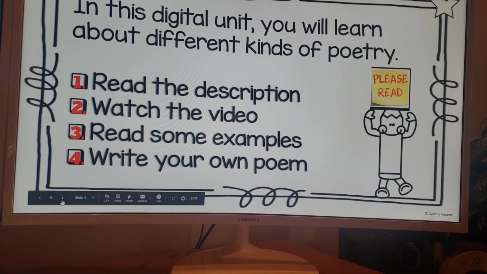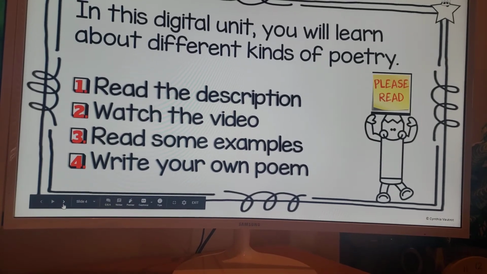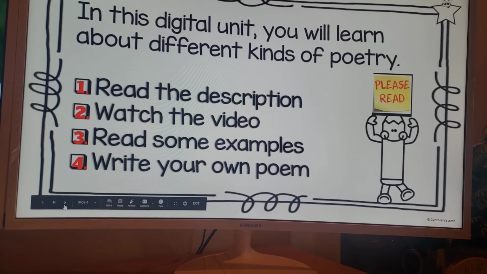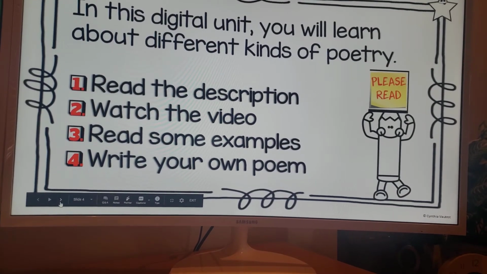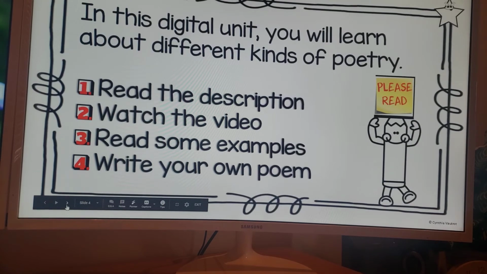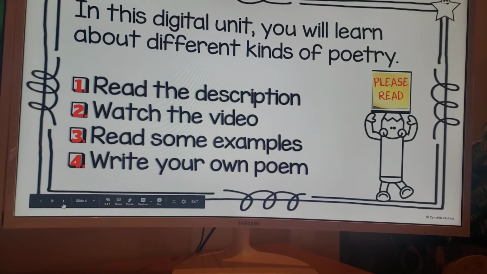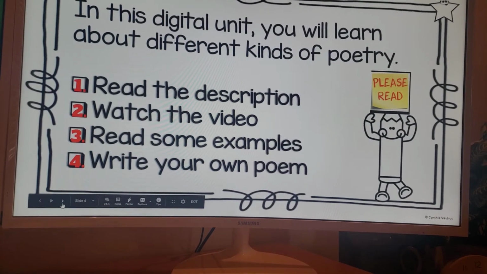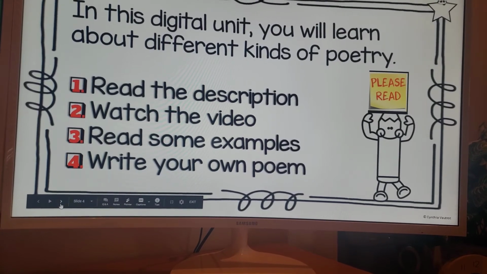You will want to make sure you check for correct grammar, edit for capital letters, spelling, all those types of things. You can have a family member help you do that. Again, there's 4 poems a week. There's 5 days on your learning board. So one day is to kind of go in and edit.